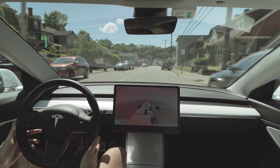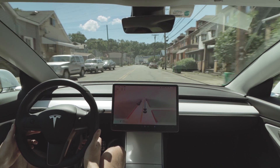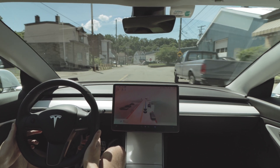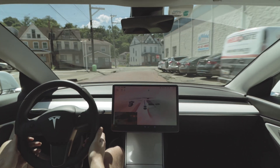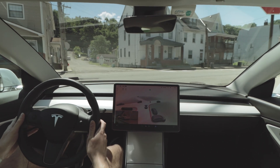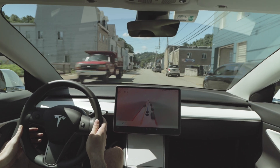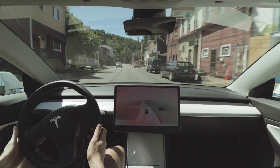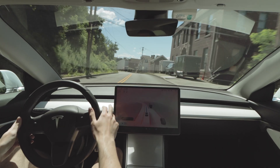We've got lots of cars on the side of the road and the car does a pretty good job keeping spacing around them. Up here at the intersection we come to a nice stop. Then we have a right turn at a stop sign — the car handles this pretty well. The car's looking to the left and tracking that there's no vehicles, so it does make the right turn accurately.